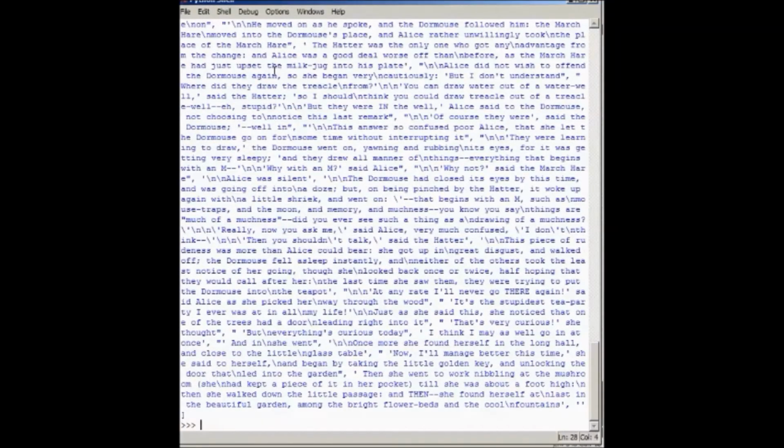So the program prints the splitAlice list with the escaped \n sequences. See, here are the escape \n sequences right here. Now, it might take you a few minutes for Python to print the splitAlice list, and your Python window can freeze and say it's not responding. But it usually just means you need a few more minutes to run the program.